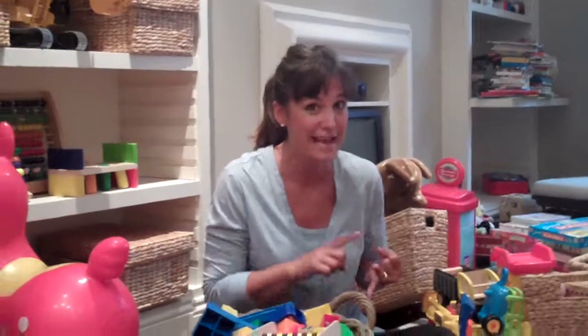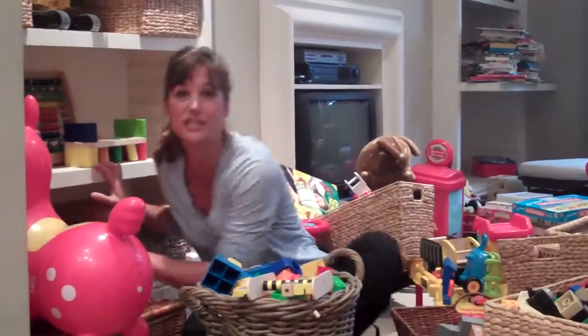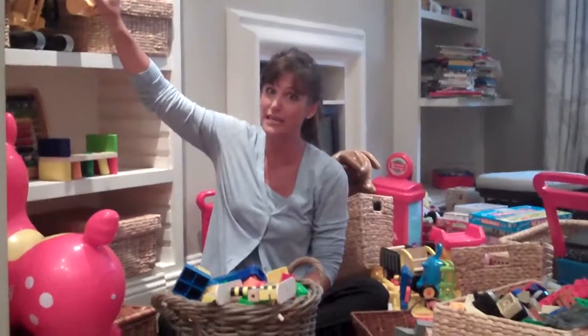What we need to do today, we don't really have to organize as much as we have to make this play area accessible and easy for the two-year-old twins to find their toys and play with them. So I'm putting on my brain, my mojo to think like a two-year-old. Everything has to be down low where they can reach it, unless we have special things we want to keep up high.